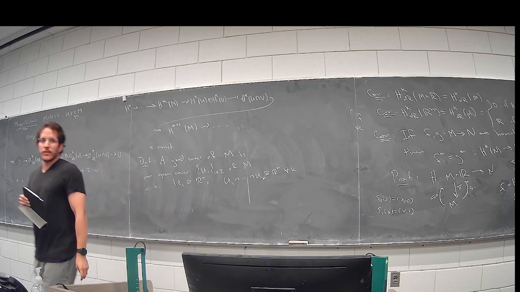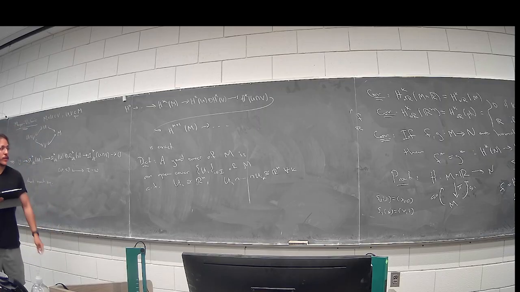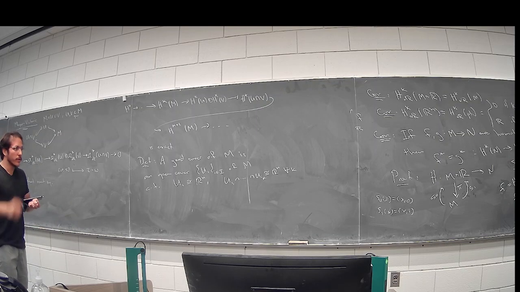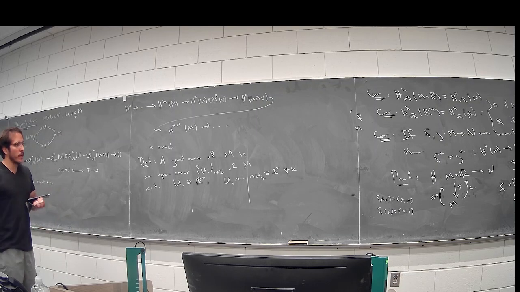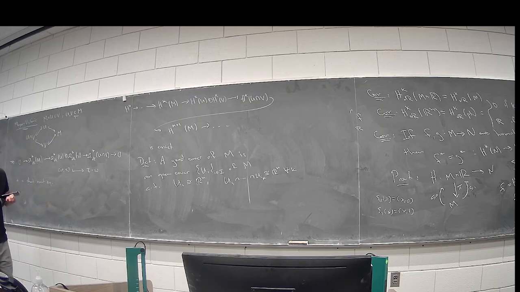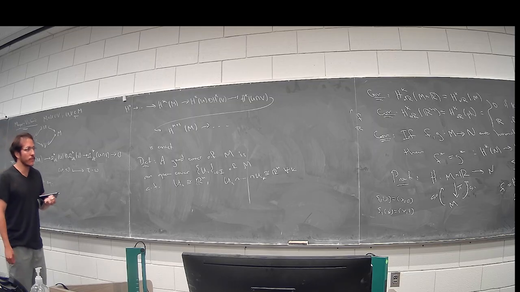So these are called good covers, and you always have them actually. I think for a more general topological concept, you have this idea of contractible covers. That's what you want to use. You want to use intersections to always be contractible. But for manifold theory, you have these, and actually they're cofinite in the category of open covers of your manifold.